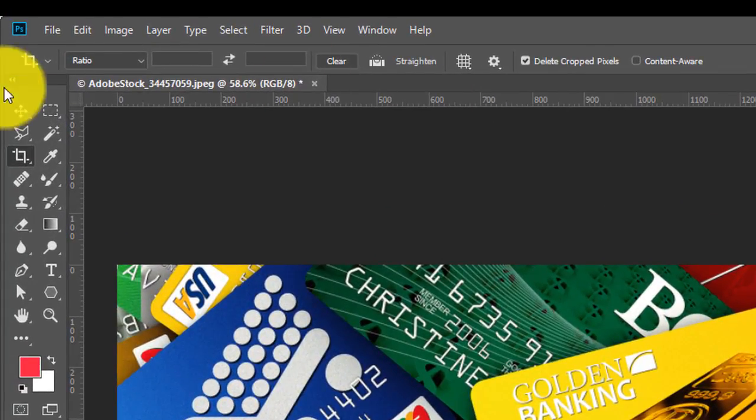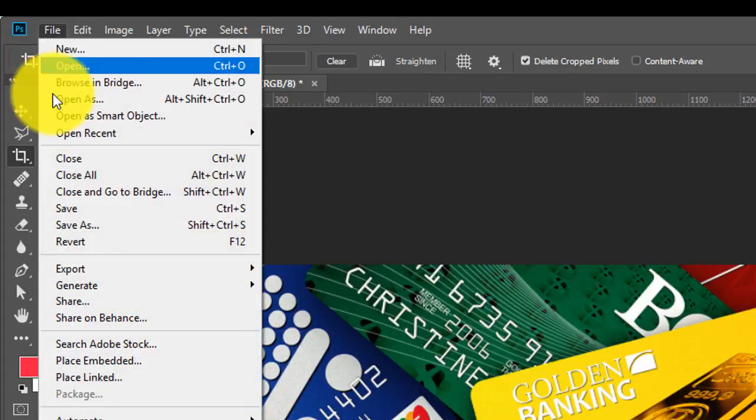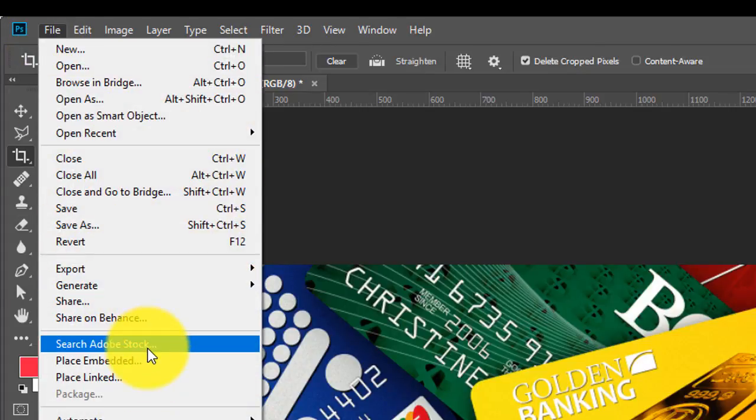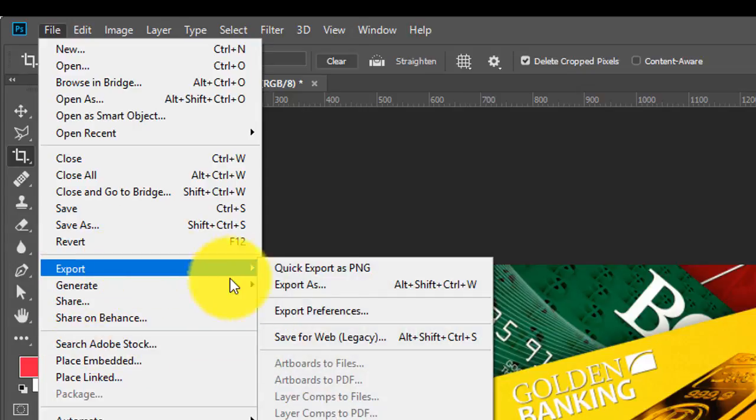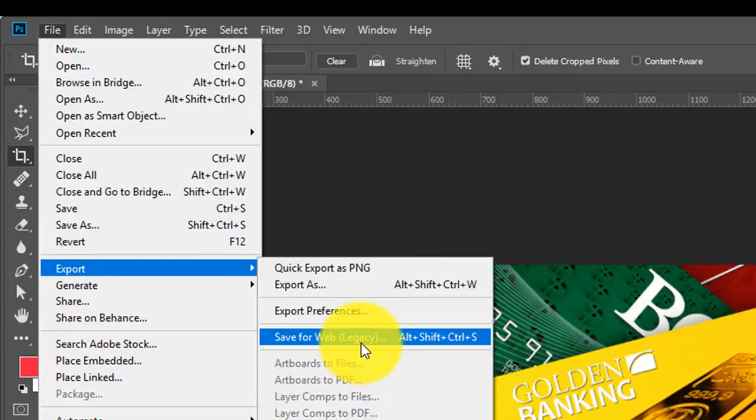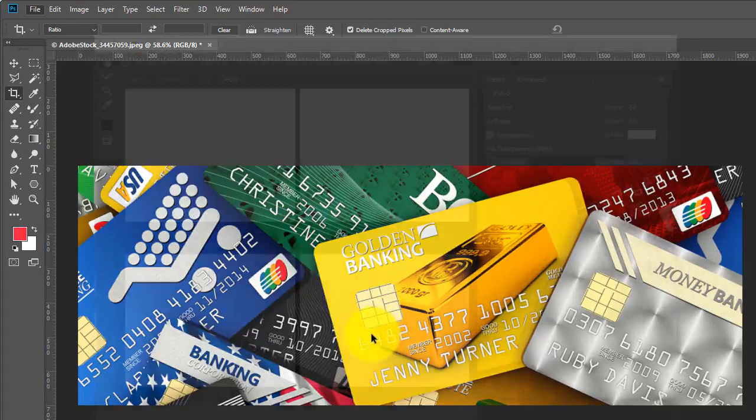Okay, step two then is going to come over here and we're going to say File. And you can use whichever tool you're comfortable with for optimizing images for the web, because obviously Photoshop has more than one, but I'm going to use the Export and then Save for Web Legacy.